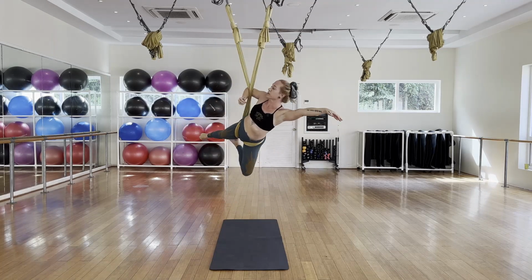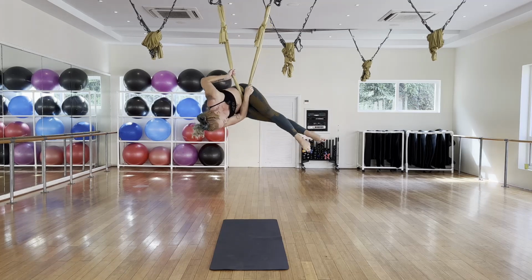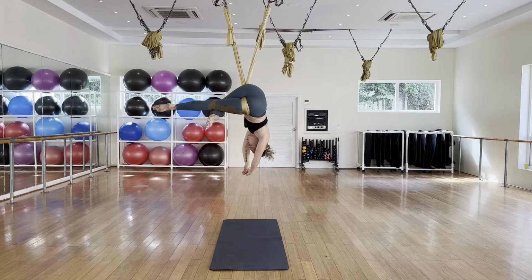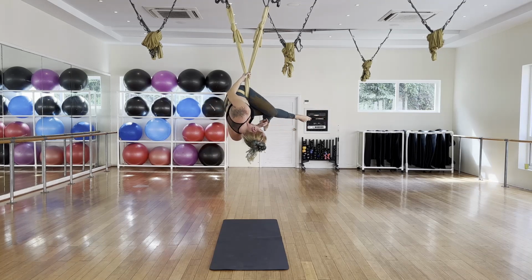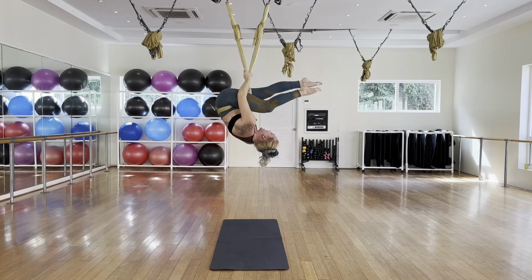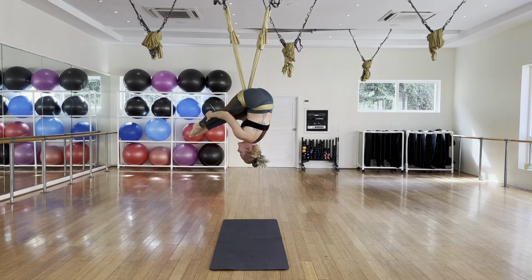Walk yourself up, slide the fabric to the hip. Maybe you wanna pose. Bring your left hand onto the fabric. Left leg comes on top. Again, you can pose here in your hip key. Okay, now you're gonna hold on to the fabric and you're gonna bring your top left leg on the other side, like this, okay? And then you're gonna pike. Pike, pike, pike. It's gonna squeeze your legs like crazy.